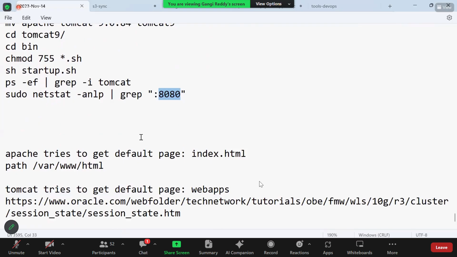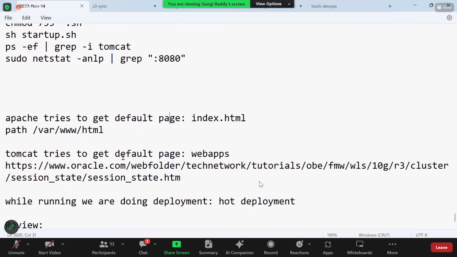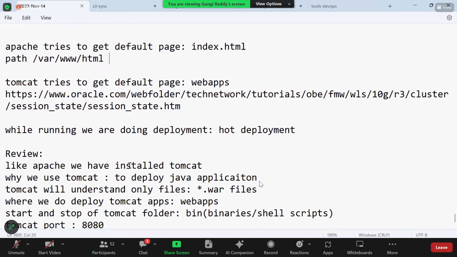Earlier we were running target group port 80, but now we are allowing port 8080 in the target groups. Once you install Tomcat, unlike Apache, there is no such path. Tomcat has its own folder, called the webapps folder, which is very important.